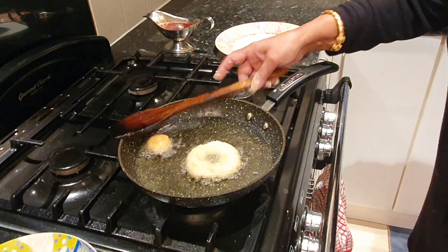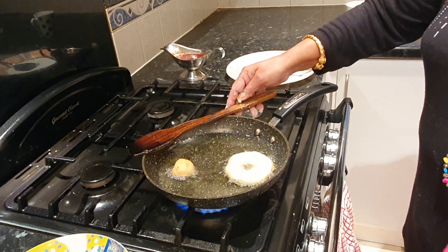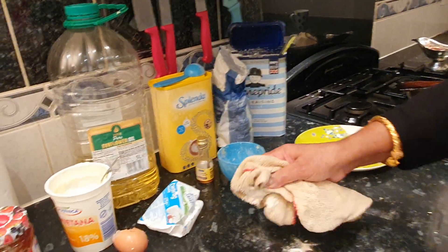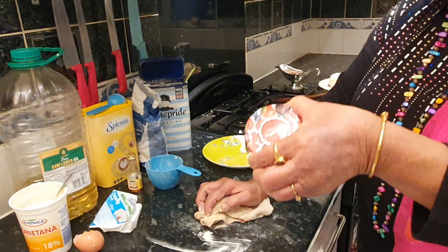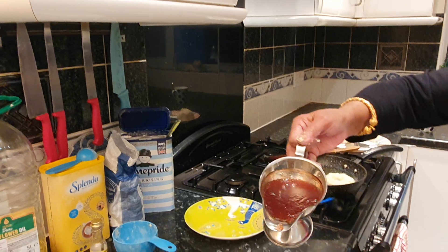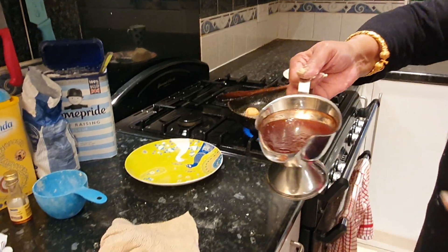I am cleaning my worktop as it is a bit messy. Now I am increasing the heat slightly. Another thing I haven't mentioned - about the jam. You can take blueberry jam, blackberry jam, raspberry jam. I am using strawberry jam. This jam is thick so with a little water I have made it a bit more liquid by boiling it slightly. You don't just add cold water - you need to put it on heat. I have done that before I started.